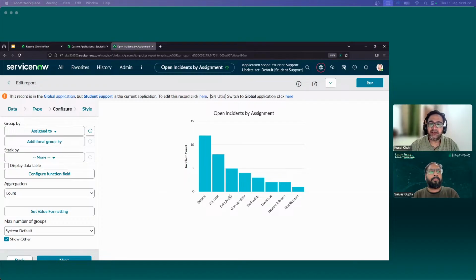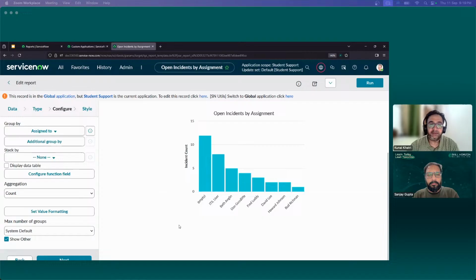At this moment, there are 12 incidents that are open and not assigned to anyone, then 8 to ITIL user, 5 to Beth, and so on. This is the final product that the end user would see.